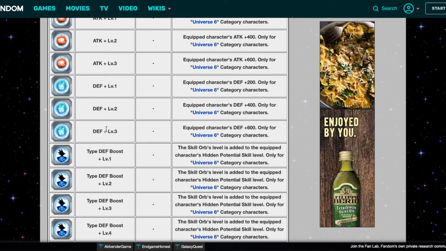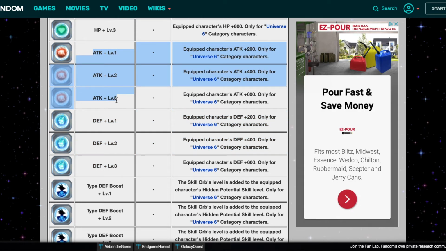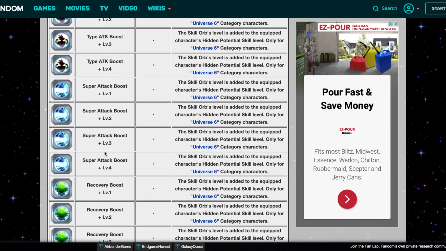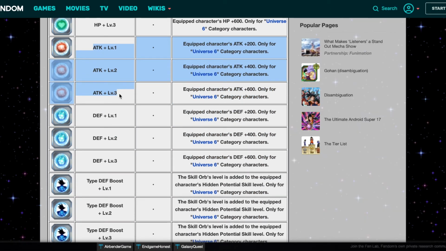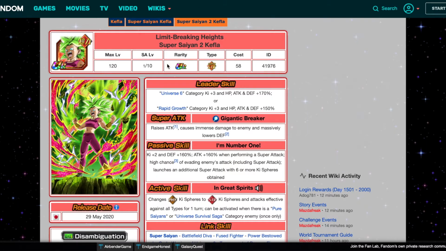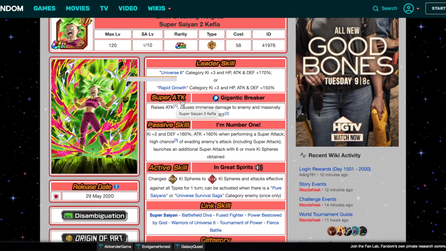Unless a unit is severely lacking defensively, and you can only get up to like level 3, right? So unless a unit is severely lacking defensively, I would just say stay away from this. I would only say give them attack if they really need it. I wouldn't really mess with this stuff either. Again, recovery boost is one that I'll share with you guys in a second. But out of all of these, I think attack is the one you just want to go for. So I would say just for the silver equipment, go for attack for all of these units. The bronze one, you can go for attack as well. But again, Kefla, I would say go ahead and use crit for her.